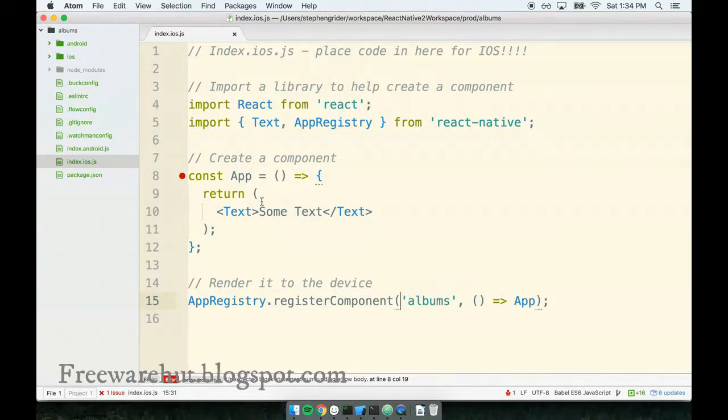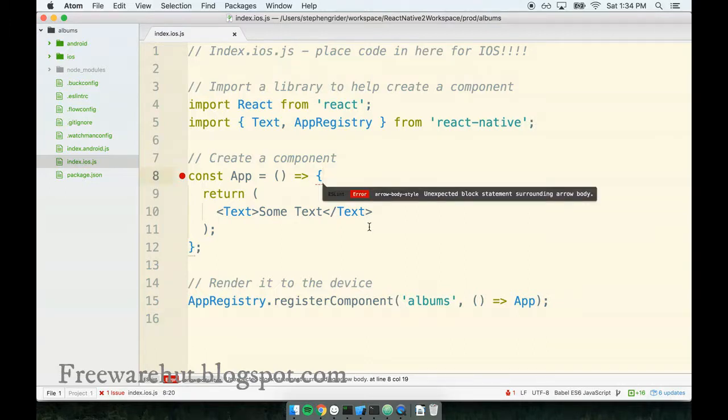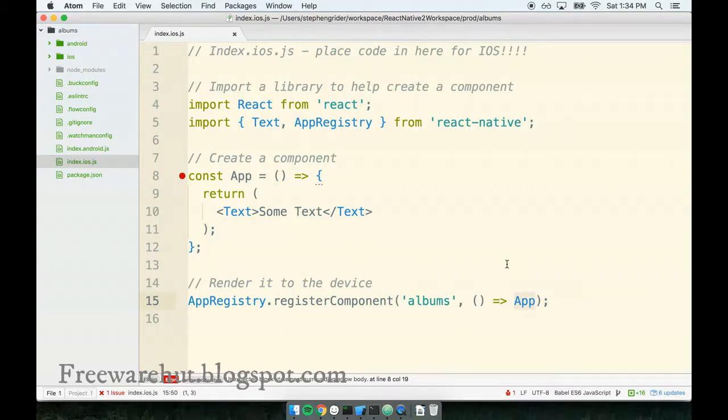The last thing I want to do is you might notice that on our component, we're getting a little bit of a complaint here from JSX. The error message says unexpected block statements surrounding arrow body. So like I mentioned just a minute ago, if we've got just a single return value from a fat arrow function, we can omit any return statement and the curly braces.